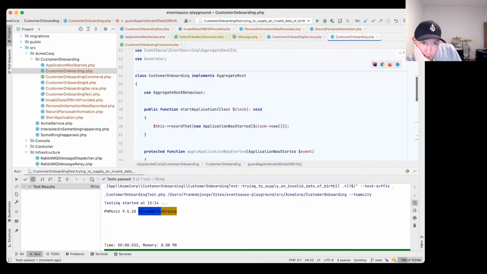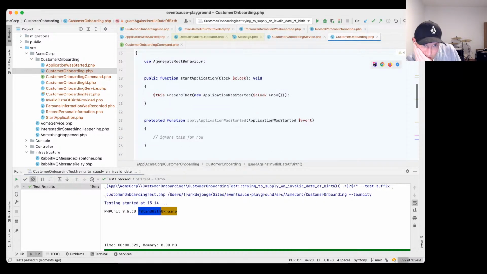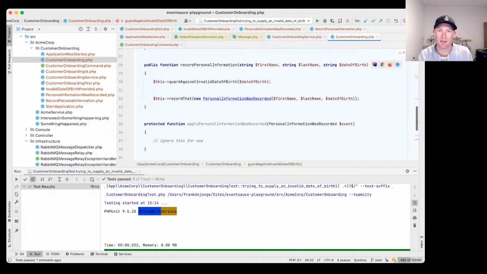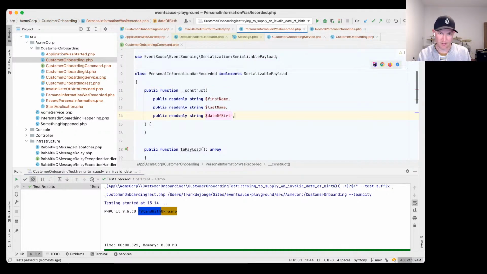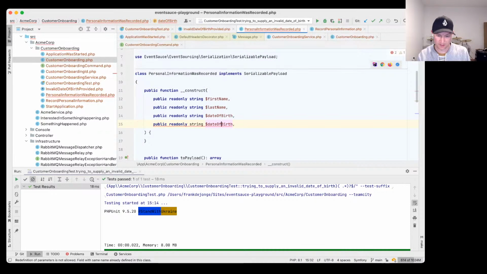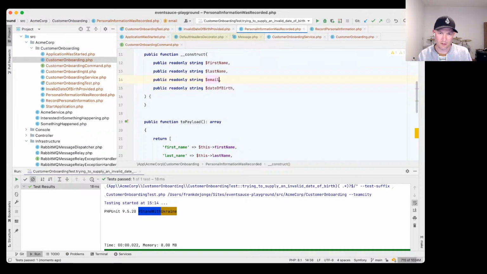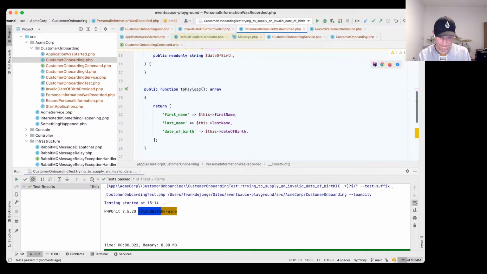Something like that. What else? What else? Maybe we should add an email here, because then people can use that to log in.